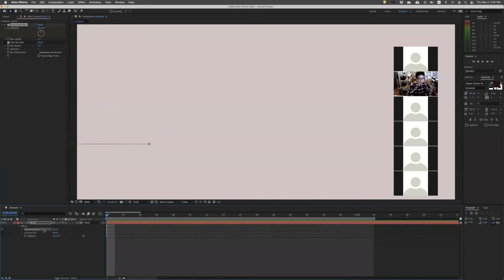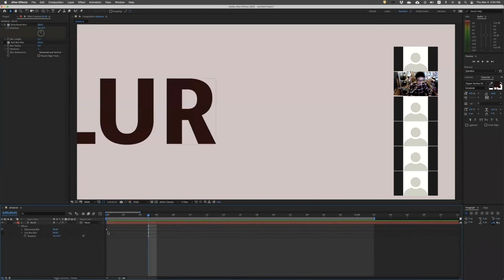Okay, directional blur. This corresponds to this one. So that means you can work here, or you can work here, whichever you prefer. You can always close this. But you should see a new keyframe that we just created. How come this is a white dot instead of a diamond shape? Because we didn't expand it. Once you expand this, you will see the diamond shape. See? And then we created this initial keyframe.